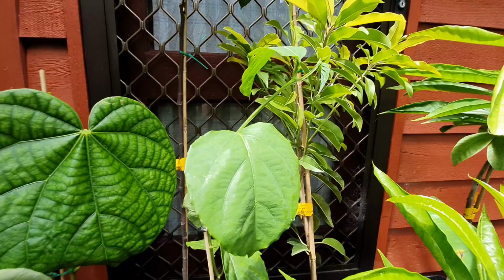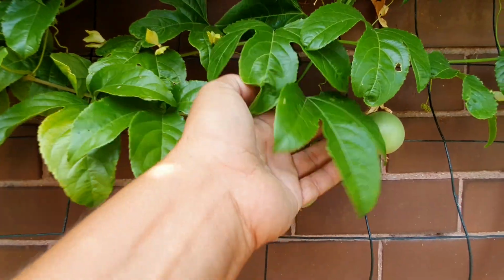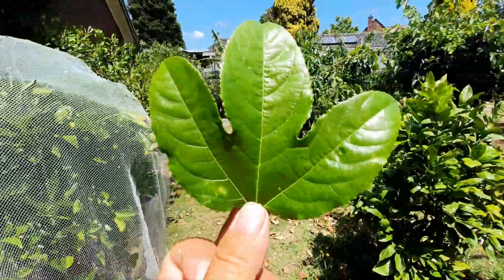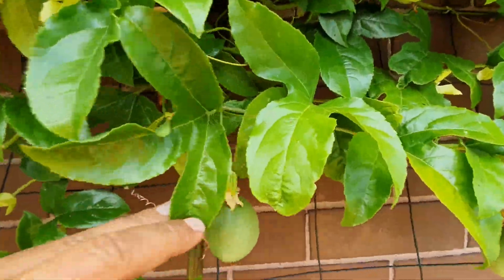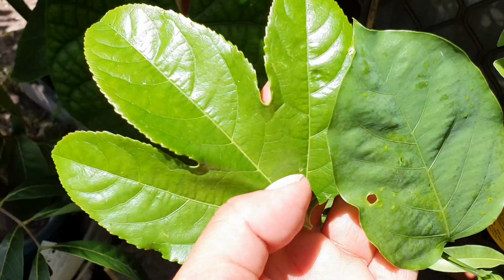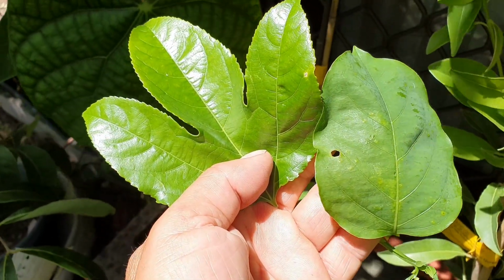I'll show you what passion fruit leaves look like here at Fruitopia. Okay. This is a passion fruit leaf. See that? 3-sided or 3-edged, whatever you want to call it. Not single. See it? All of them. 3, 3, 3. So they might have screwed up. So I'm back now with the sweet Lilikoi and my other passion fruit leaf. What do you guys reckon? Do they look the same? Not at all. Anyway, let's move on.